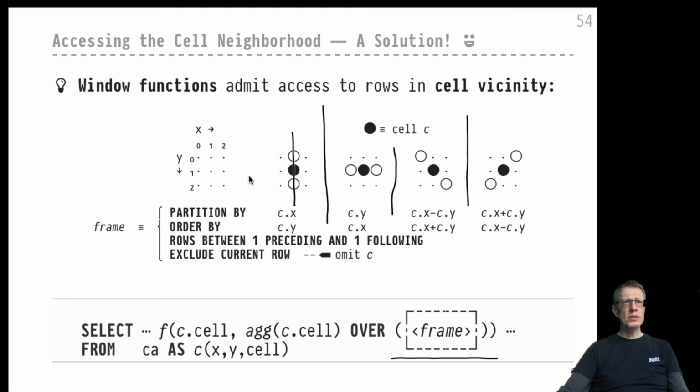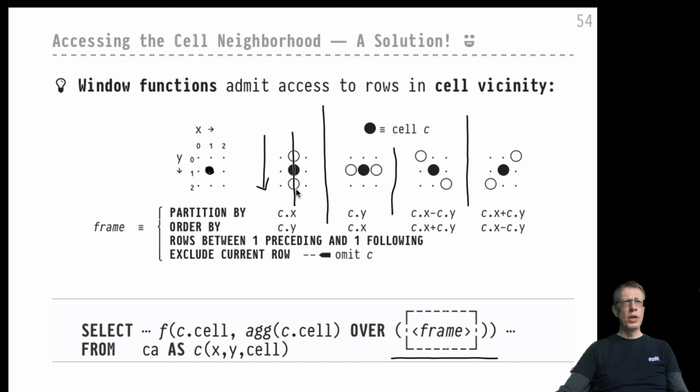You see that, well, if this is the location of our black cell at x1 and y1, ordering the rows in this vertical stripe by y would order them in a top to bottom order. Okay, so we even have an ordered, or very well sorted, neighborhood. So this would be the first cell in the neighborhood, this would be cell C, and this would be the second cell in this vertical neighborhood.